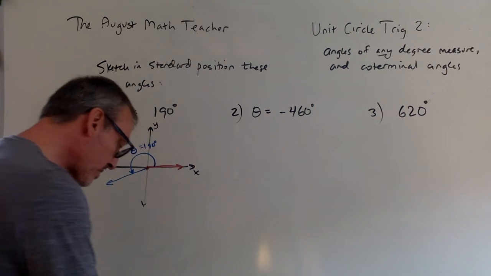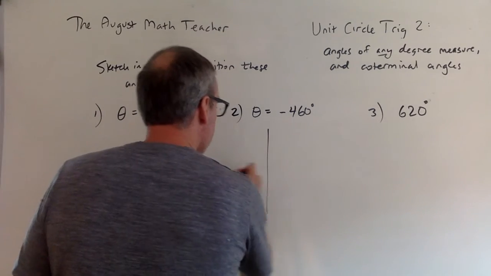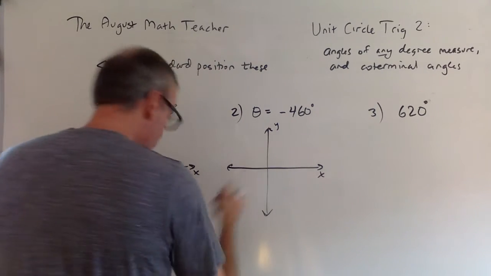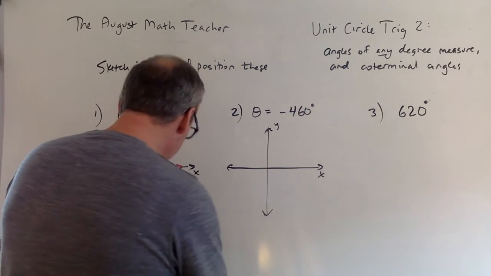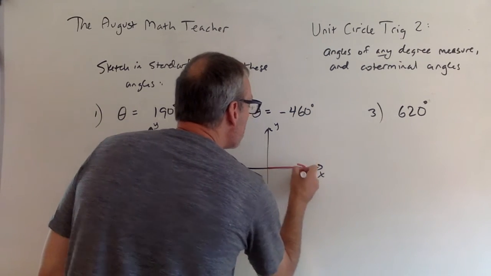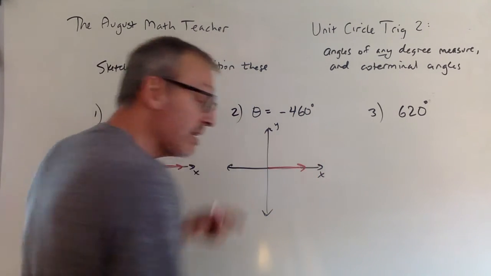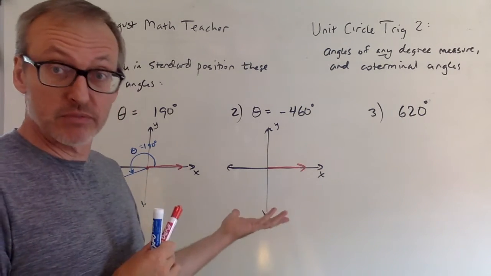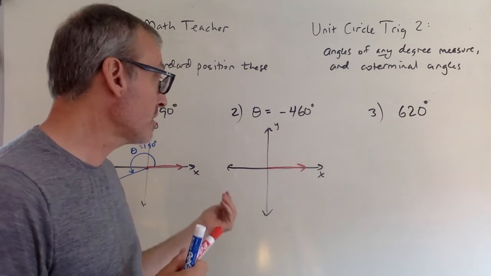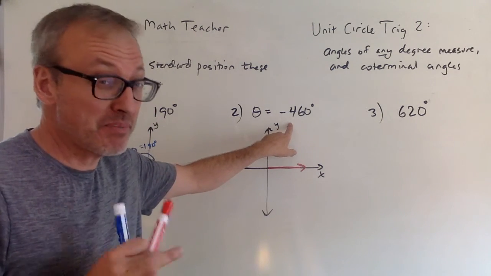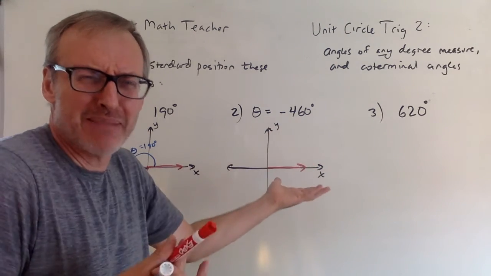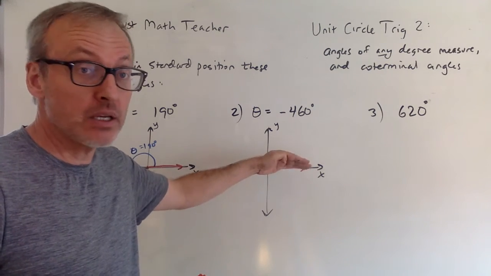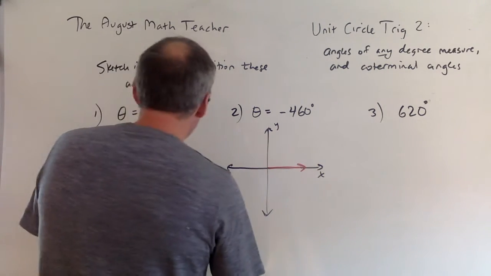For theta equals -460, we follow the exact same procedure. Make an x and a y axis. We start with the initial ray, and I'm going to keep color coding things to keep this all nice and consistent. And then this one's negative. Again, I want to remind you, before you learned about unit circle trig, before you learned about angles in standard position, this should have meant nothing. It should have been meaningless, like a negative degree measure. What does that mean? It now means something. All the negative means is, instead of rotating this way, you go the opposite way. And so we rotate this way.